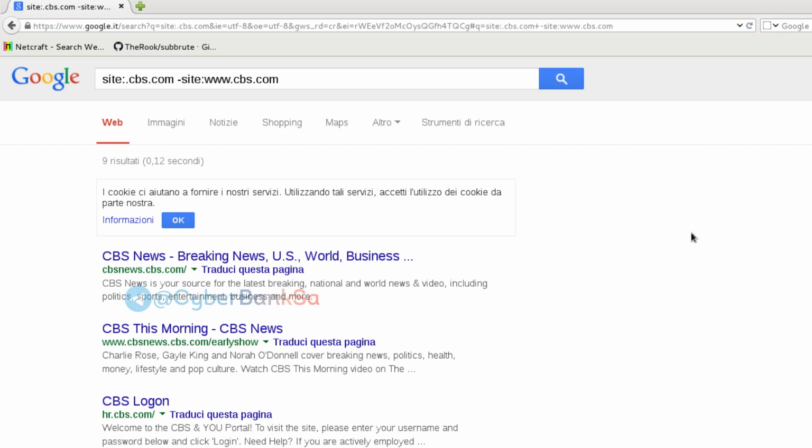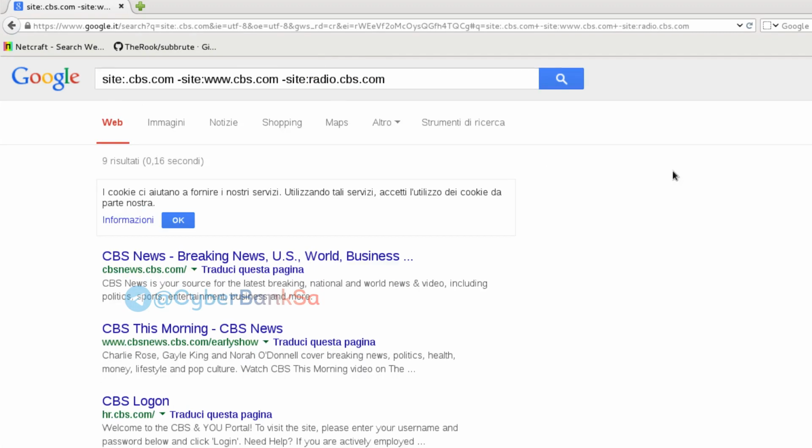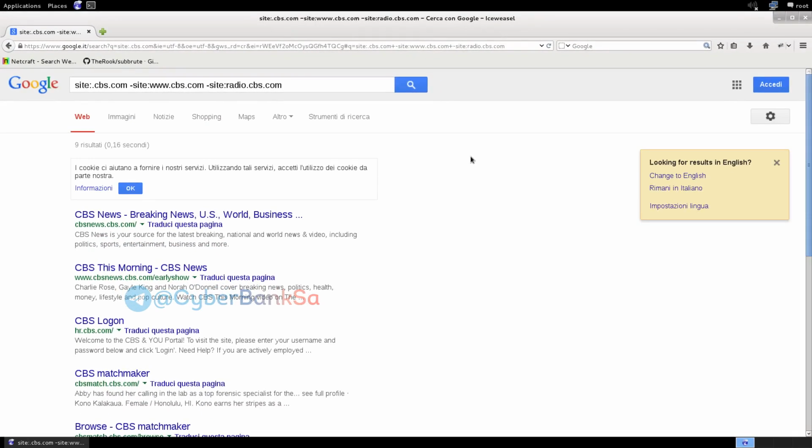Now we can keep tweaking our search query by removing the new subdomains found. So we will keep adding -site until we find all of the subdomains. We will know we found all of the subdomains when we don't get any more results. So, although this is a very easy way to enumerate domains for a specific target, it is a tedious task, since we have to tweak the search query every time we find a new domain. If we want to automate the process, we can use online tools or command line tools that will do the job for us. For example, let us first use the online tool named Netcraft.